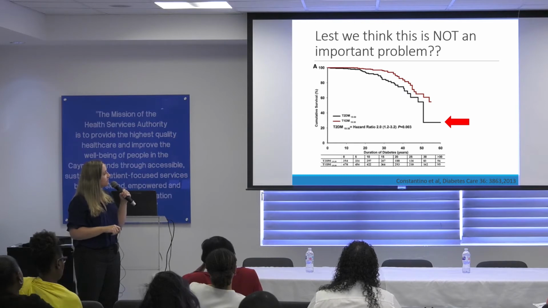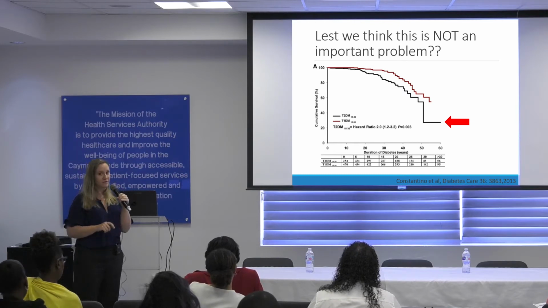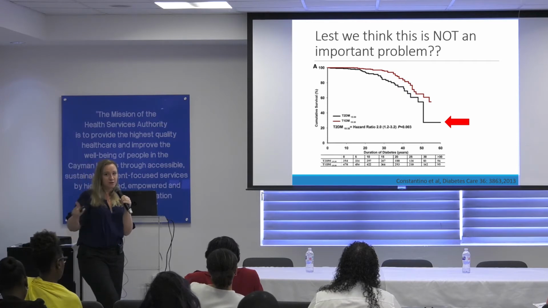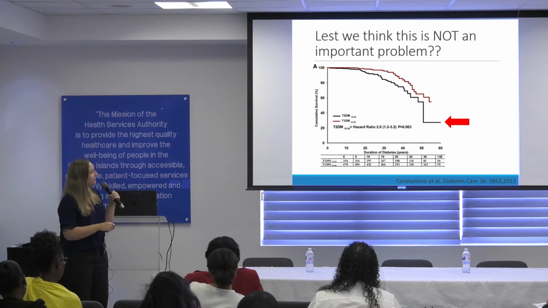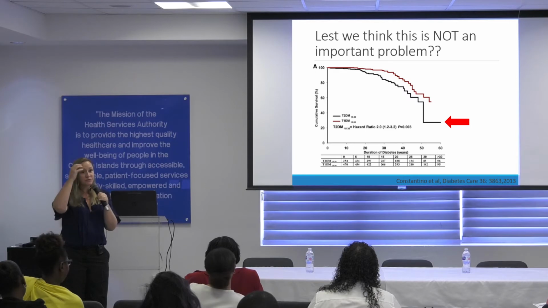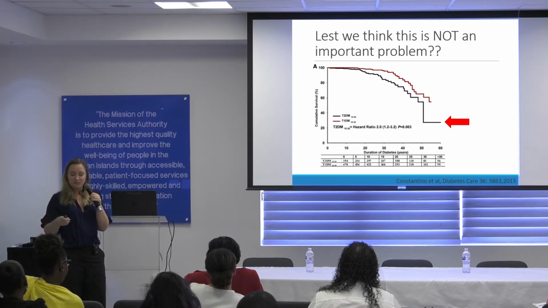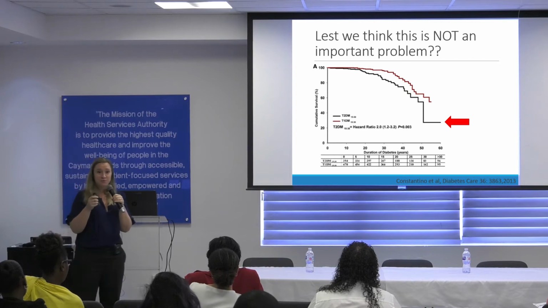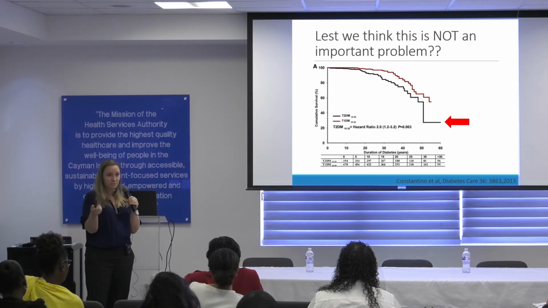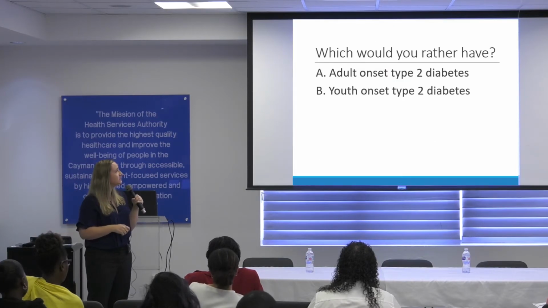When you look at them 20 years down the road, again, it's the type 2s that are faring worse than the type 1s, but no one wants type 1 diabetes, right? Because nobody wants to inject themselves with insulin. Again, 30 years of duration. You can see here the difference becomes more marked the older they get. So this is telling you something about type 2 diabetes in children. This is definitely something we need to address. And the problem is it's preventable, which is what a lot of people will talk about. This is something that can reverse.